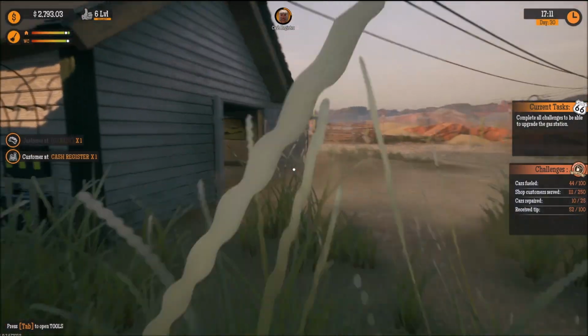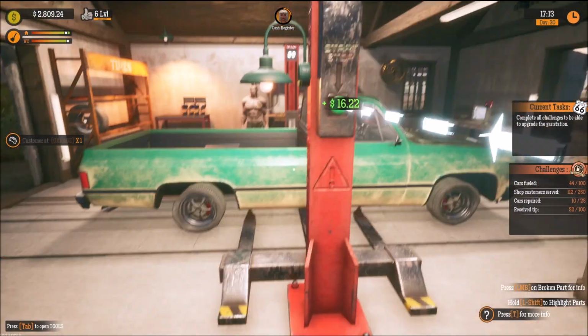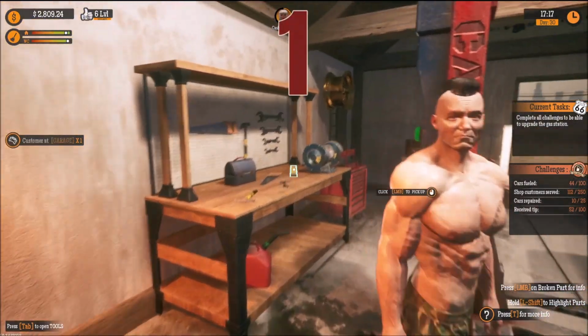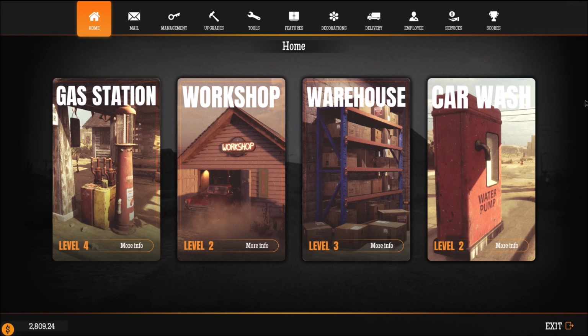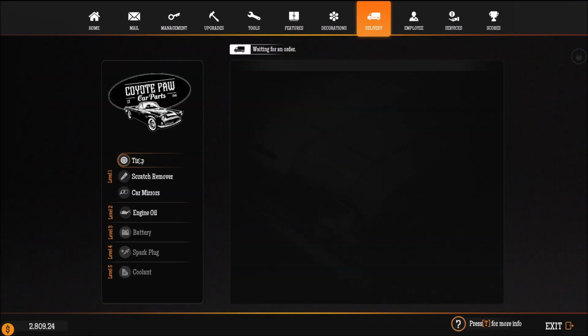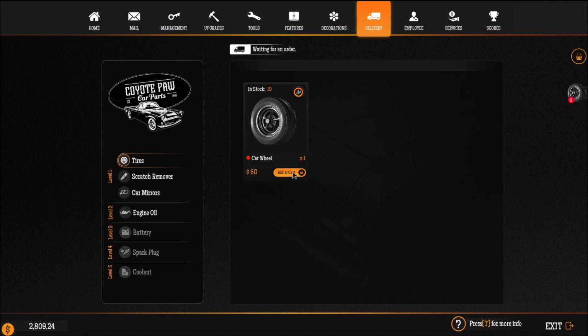Do we have another customer over here? Yep, we do. All right. Ooh, two tires on this side. Going to have to order tires. Let's get a delivery. Some parts. Tires. 1, 2, 3, 4, 5, 6. Okay.